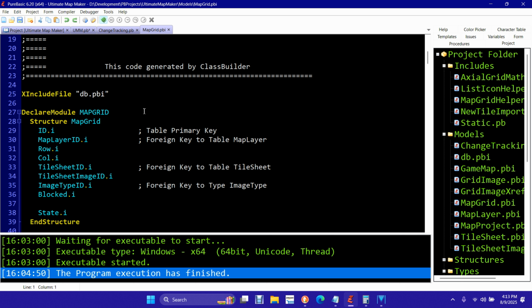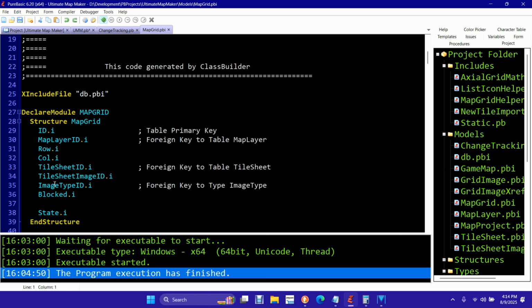So each individual cell has a record that says, I am row ID this, column ID that, I belong to this map layer. You can find my graphic at sheet ID, image ID, and then also we're tracking the image type, which image, basically, because that's a spreadsheet. And it needs to know, is it image ID 0 or 12 or 15, and then whether it's blocked.